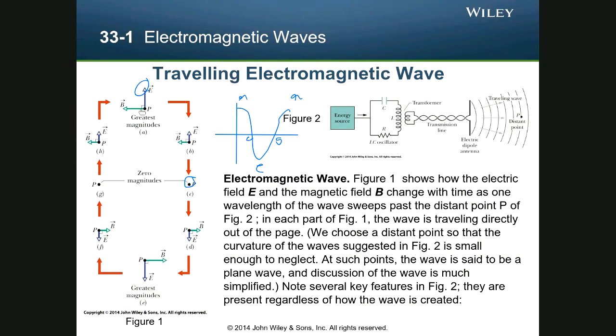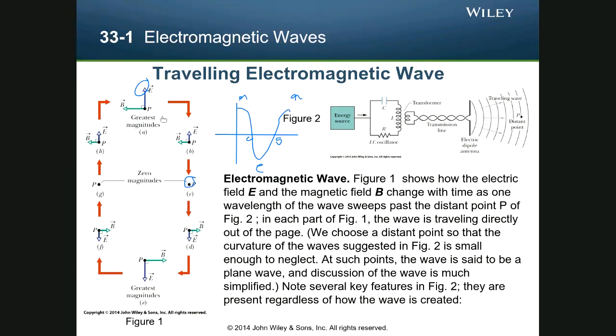So we can see that it also behaves like a cosine or sine function. If we're starting at A, it'll behave like a cosine function. But again, if we start at C, it'll behave like a sine function. I think traditionally, we use sine more than cosine for E and M waves because we usually want to start at an origin. But it's not a big deal.